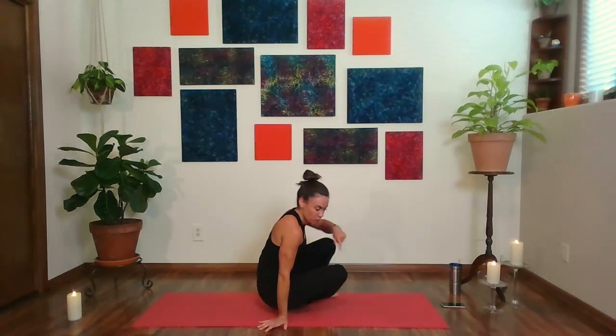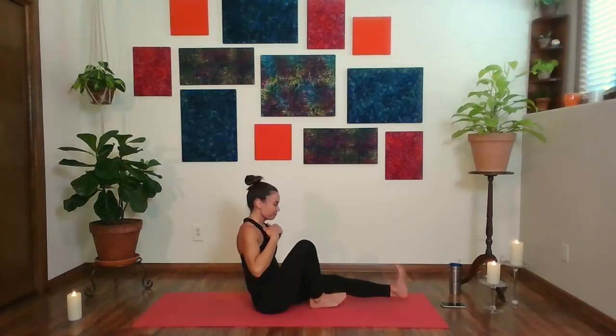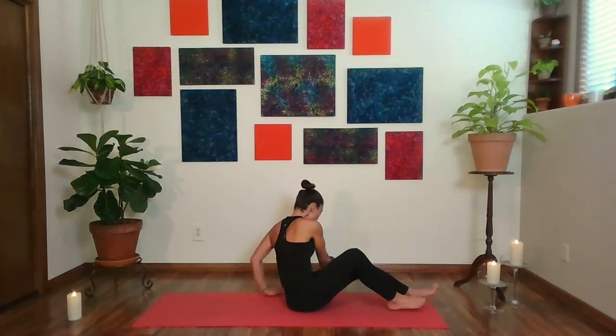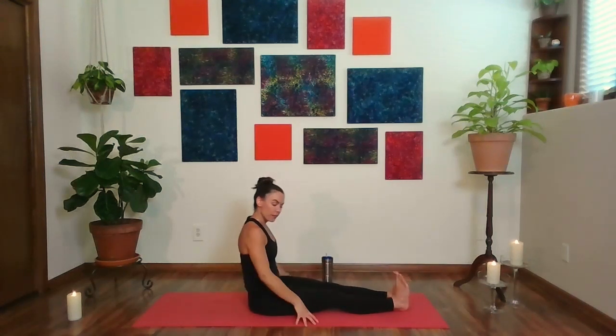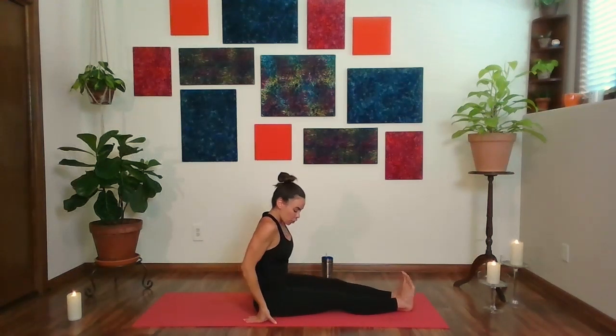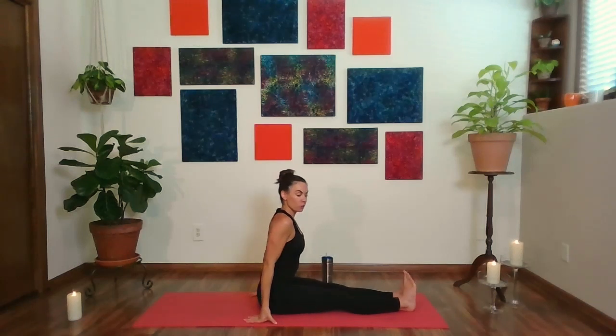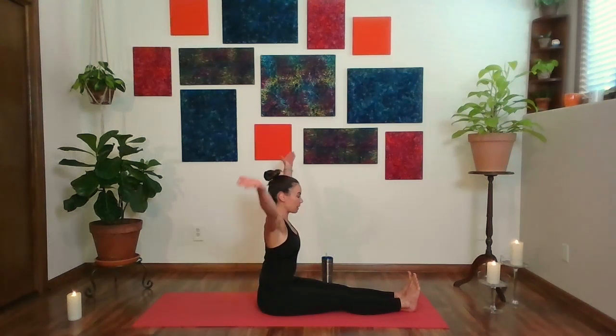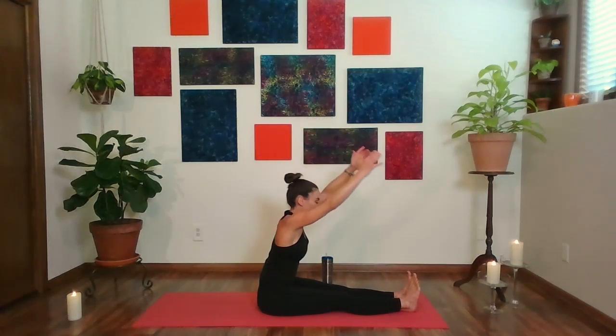Both legs will reach forward. Dandasana, staff pose. If you feel like the low back is rounding, or if you're leaning back in this position, you can take the hands beside you and actually walk yourself forward just a few inches, pressing into the hands, also helping to lengthen the low back or lift the low back. From here, breathe in, reach both arms up. Fold forward on the exhale.